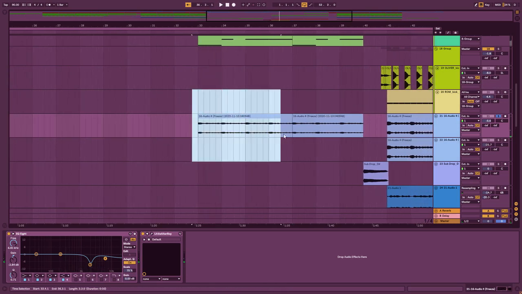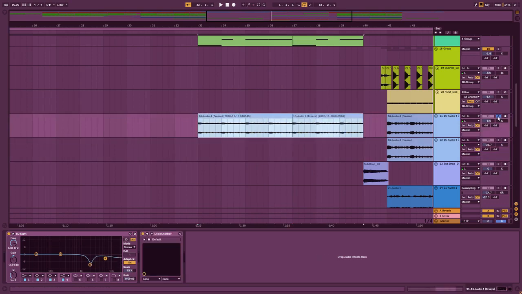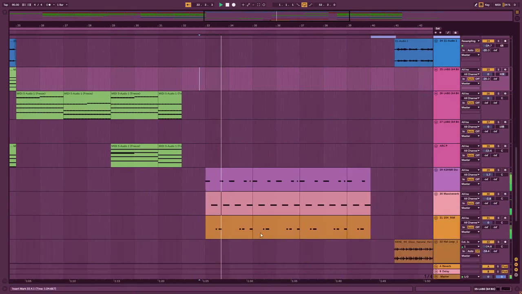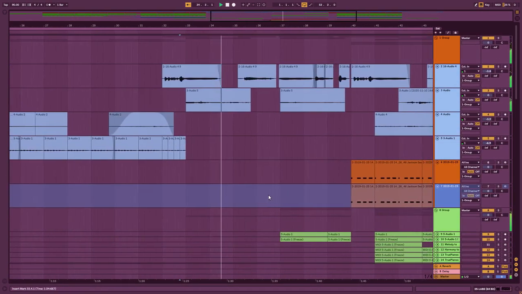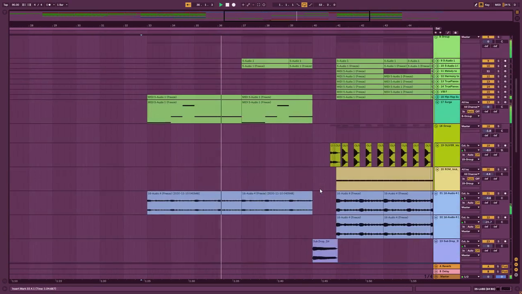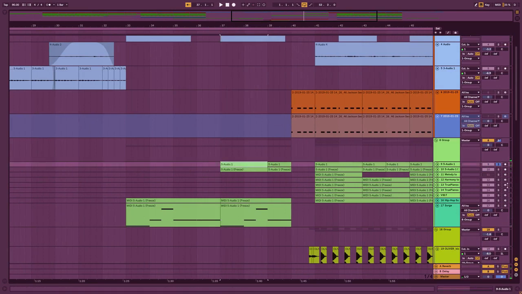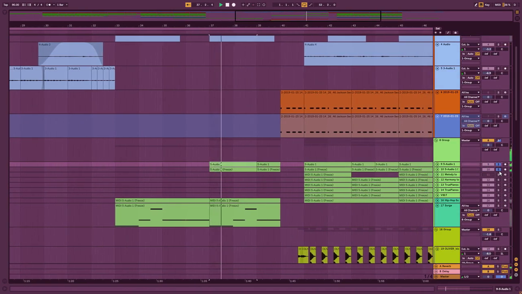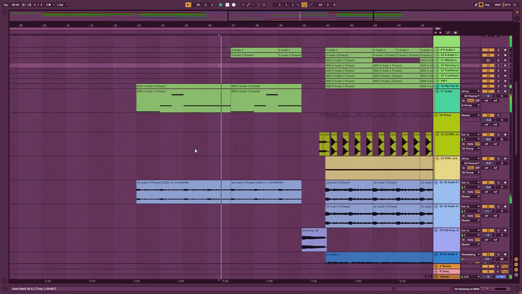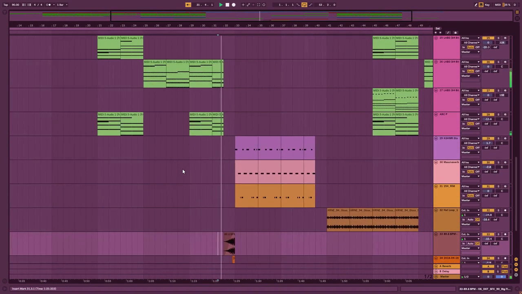By the way, a lot of this stuff here sounds very bad on its own. It only makes sense in the mix. But yeah, this is what it sounds like. Lots of tension. And then it introduces some of the synth stuff again. But yeah, very tense, and I think it's a very nice little switch-up.